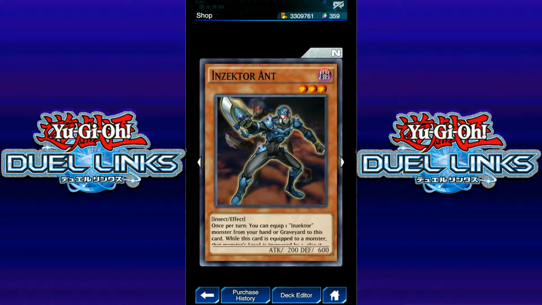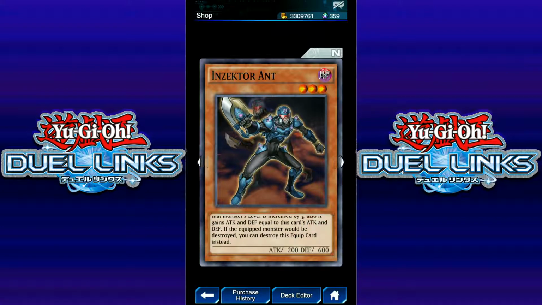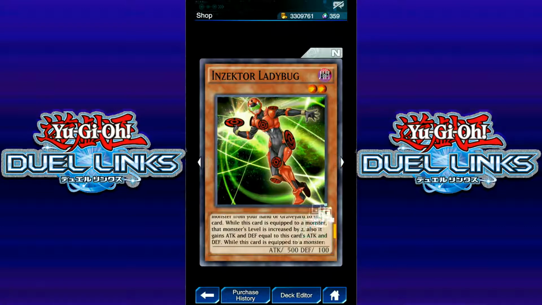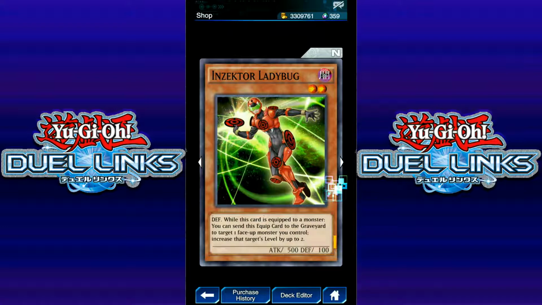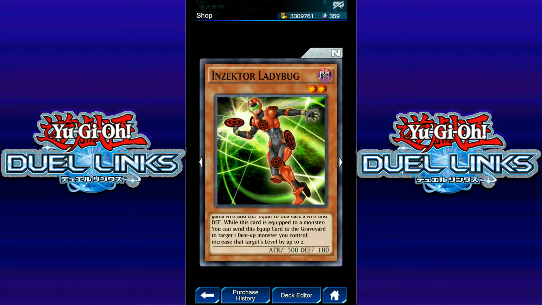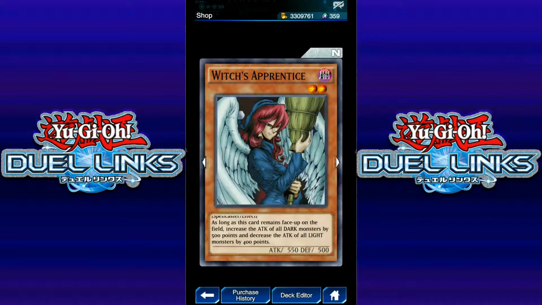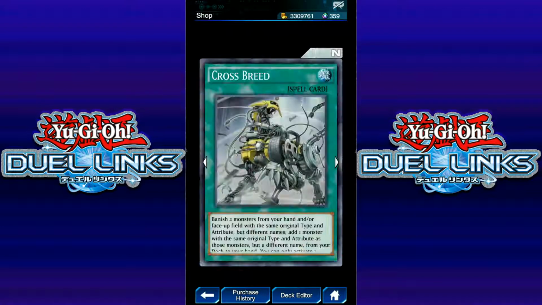Anyways. Insector Ant. Once per turn, you can equip one Insector monster from your hand or graveyard to this card. It's equipped to a monster, its levels increased by 3, and it gains attack equal to this card's. If it would be destroyed, you can destroy this equipped card instead. Ladybug does what? Target a face-up monster you control, increase that target's level by 2, so kind of sucks. Witch's Apprentice, as long as this card remains face-up on the field, increase the attack of all dark monsters by 500 points, and increase the attack of all light monsters by 400 points.